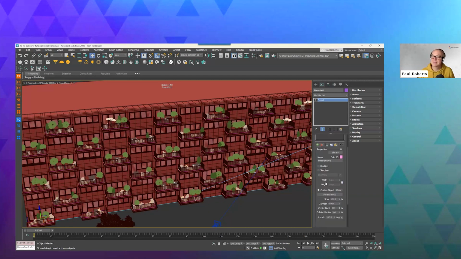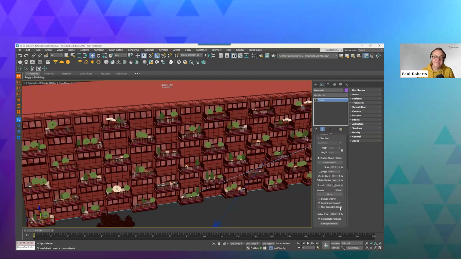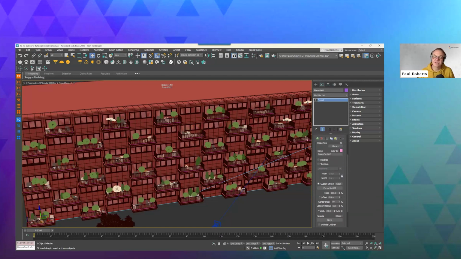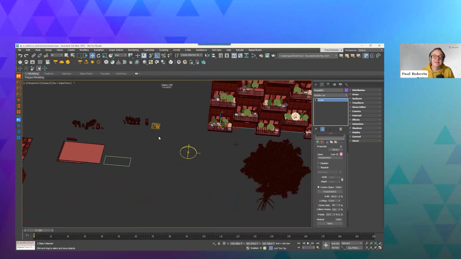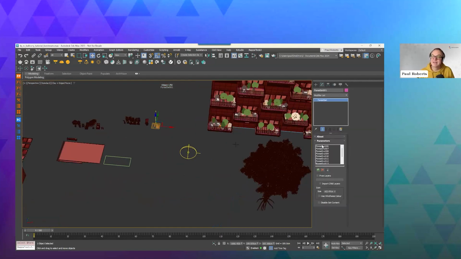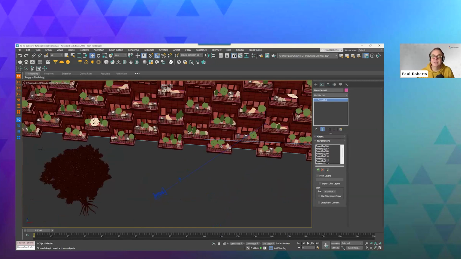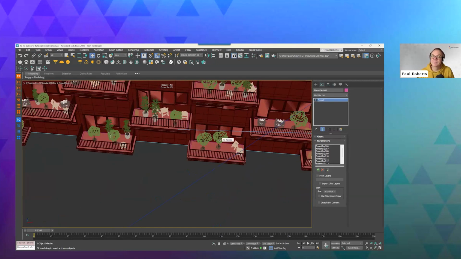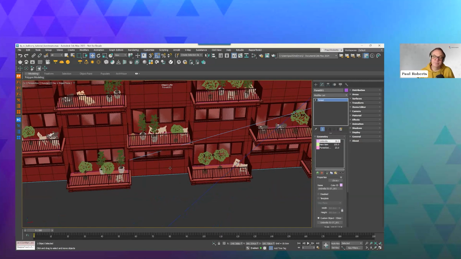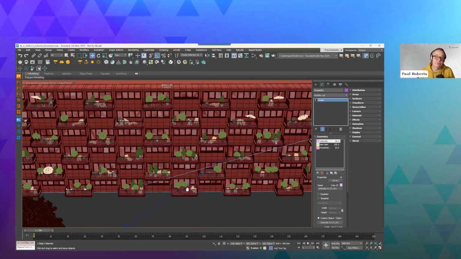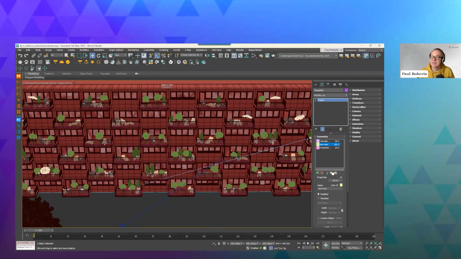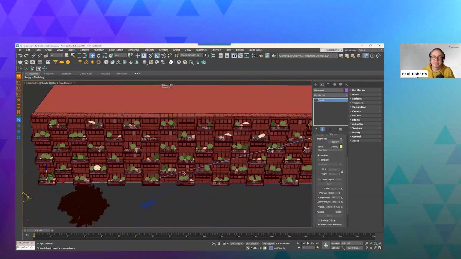Where's it gone? ForestSet, there it is. So much easier. So I can easily dial that whole group of 4 things or 6 things, however many it was, up and down using a ForestSet. And the ForestSet is somewhere in the scene. There it is there, and it just contains a list of all of the objects that we created. And it's a simple thing, but it's just a big time saver. In the past, you'd have to have manually added those to a ForestSet, whereas now you can just click in here and do it very, very quickly.